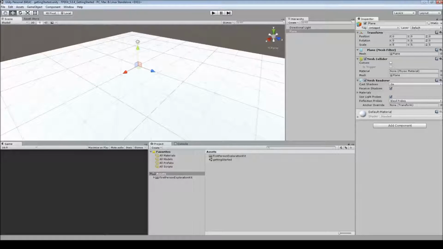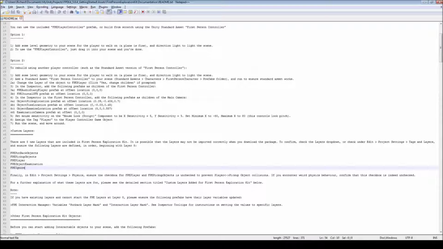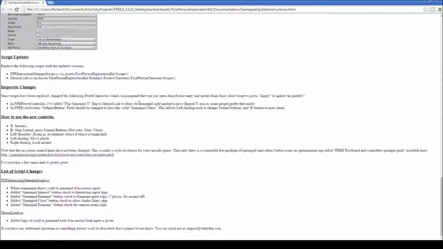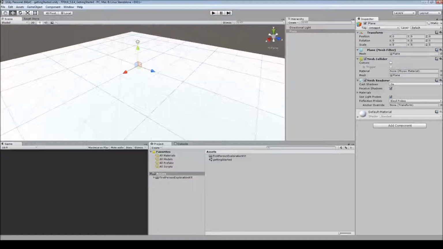One very important thing to note is that if you choose not to import the project settings when you download the asset from the asset store, you'll get some error messages at various points through this tutorial video complaining about physics layers not being defined and gamepad inputs not being defined. So please refer to the documentation under the custom layers section. There's 5 layers here, as well as some physics interactions that you need to define. And there's also a visual reference for how to set up the different gamepad inputs that are required for the game. The recommended alternative is to say yes when asked if you'd like to import the project settings, and then all these things will just work.